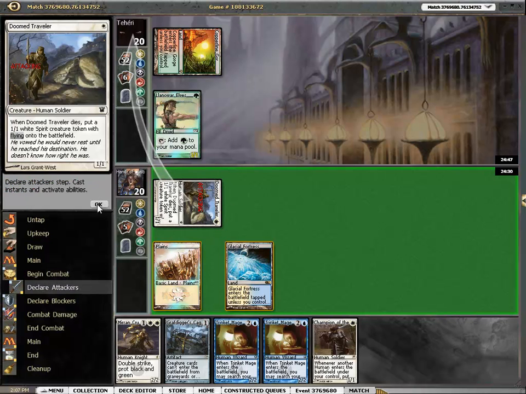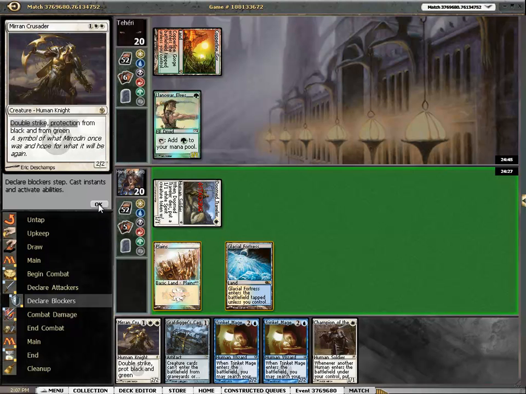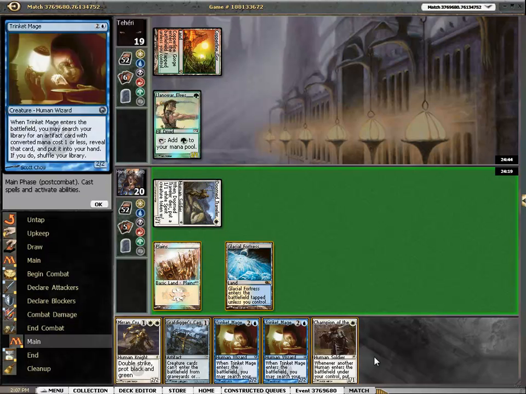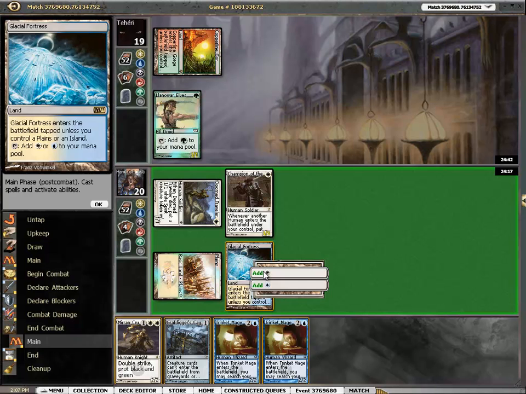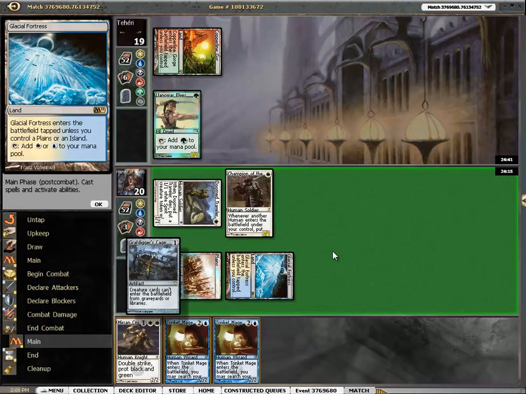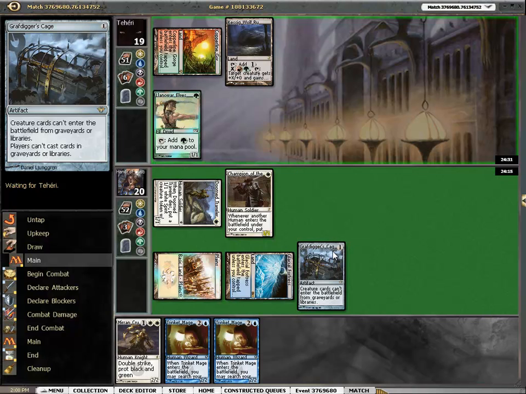Now, hopefully, if we're able to drop Trinket Mage a little bit later on, we're going to try to go for the combo, I think. If we start taking a lot of damage, we could always go for like Sylvok Lifestaff. But I think right now, I'm just going to run out the beats and then just kind of see what shows up. We really want to try to make sure we don't lose to Daybreak Ranger. He can just blow us out if he gets active, so hopefully he does not have the turn 2 Daybreak Ranger.